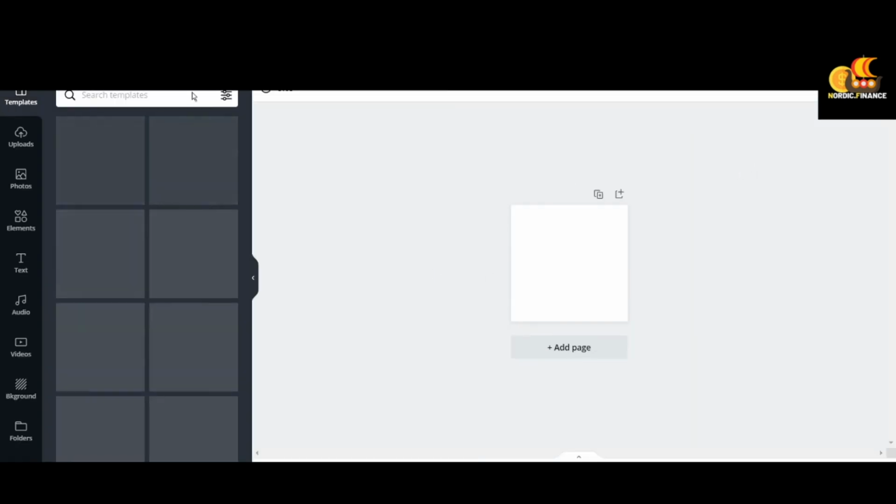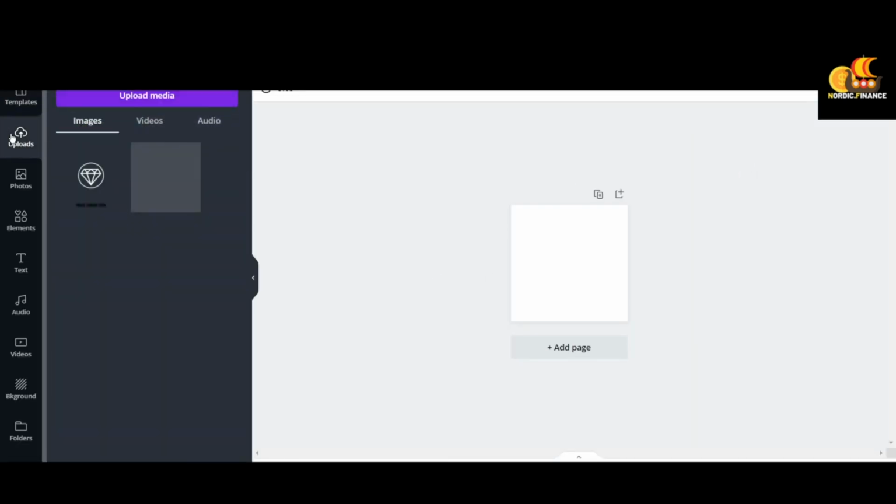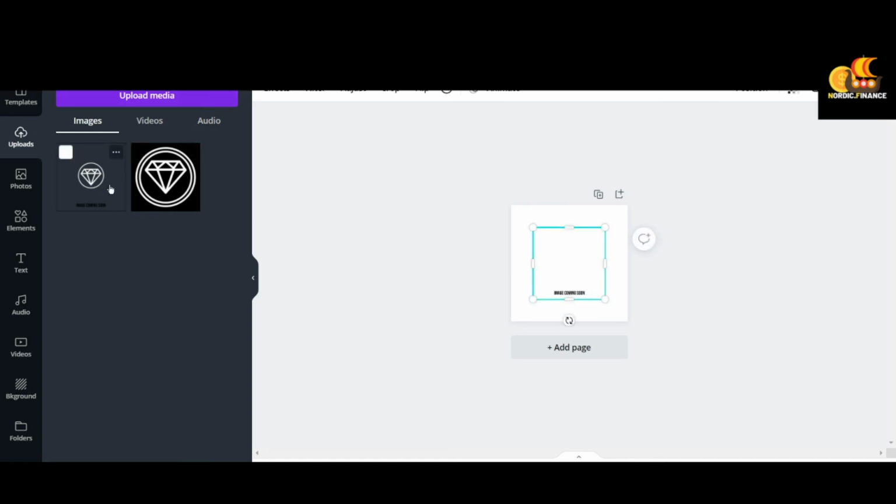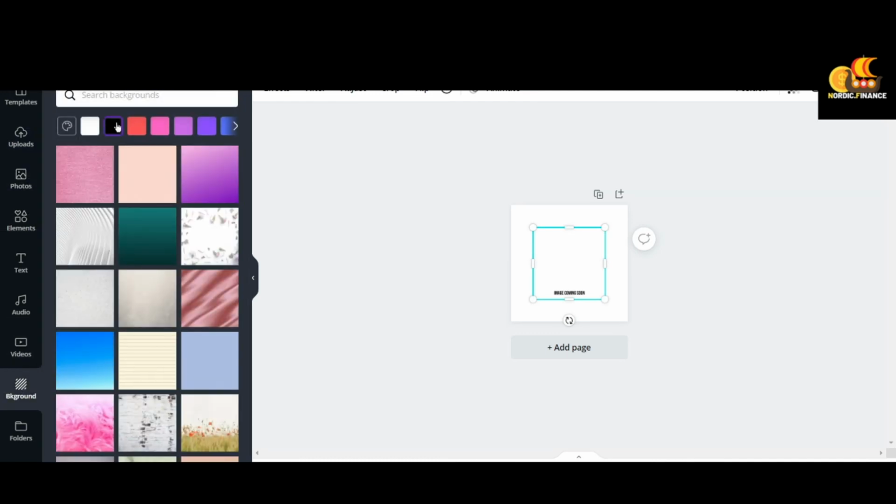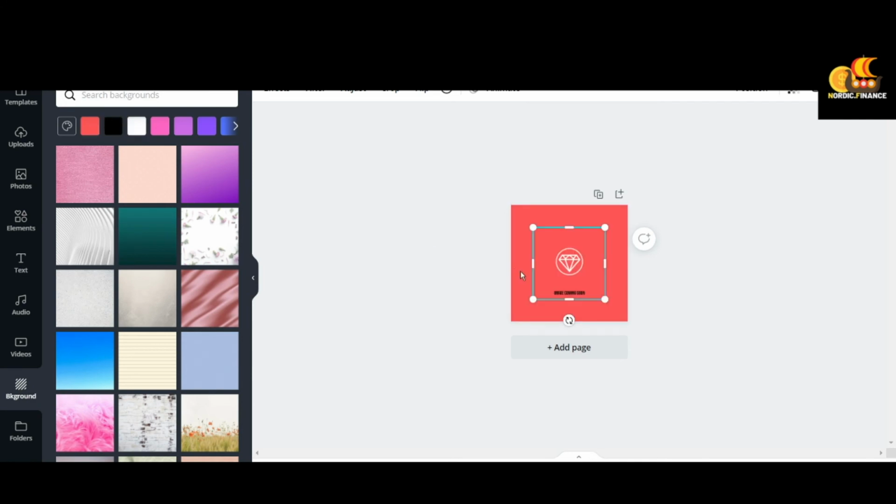So now we create our design. Okay, perfect. And since we downloaded our last transparent background logo, what we want to do now is go over here, click upload media, and re-upload that same transparent design. And now we're going to transport it into here. And now we have that transparent logo, our universal logo, where we can use it in any sized image.